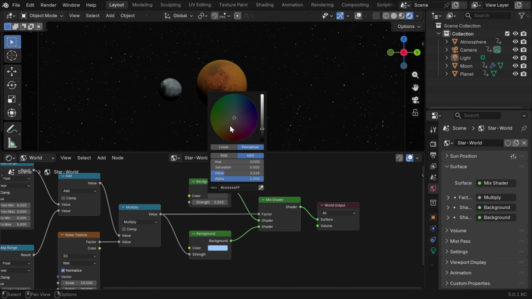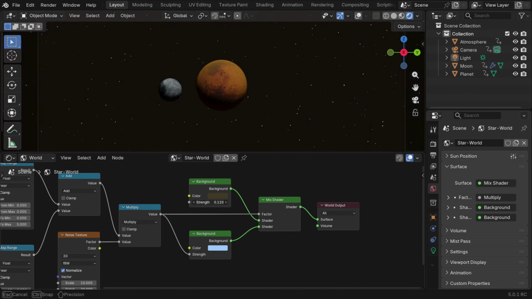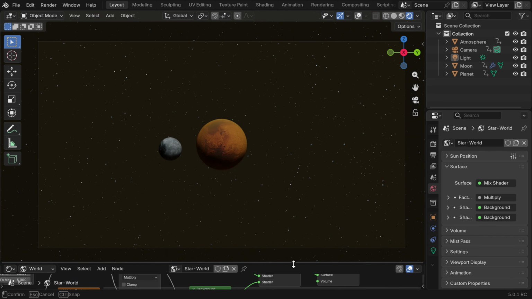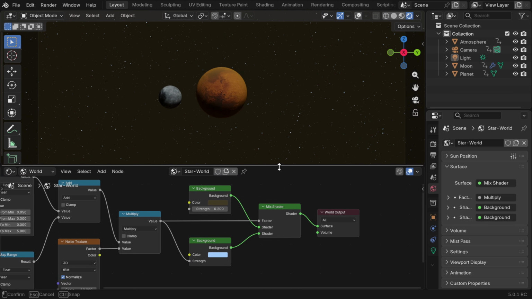Let's say we set it to a dark yellow or metallic brown color, the background will get the same color, or you can even increase the intensity from here as you wish. So we have now changed the background of this scene. Although the sky in outer space is actually black, I think it looks really awesome with this added color.